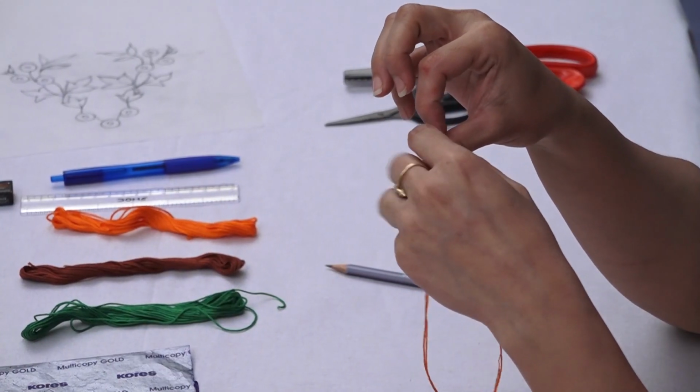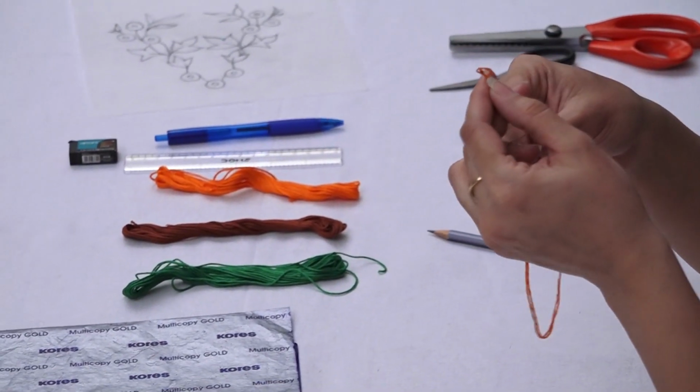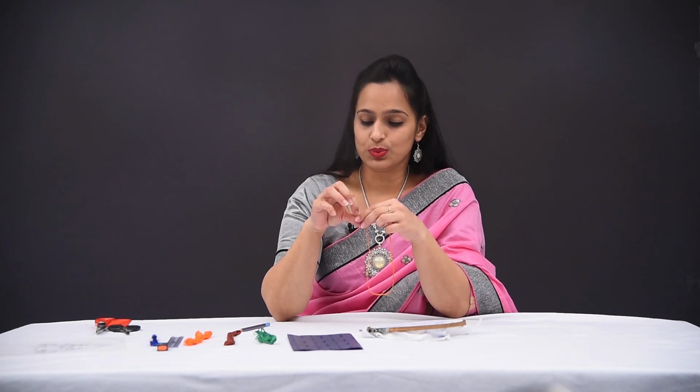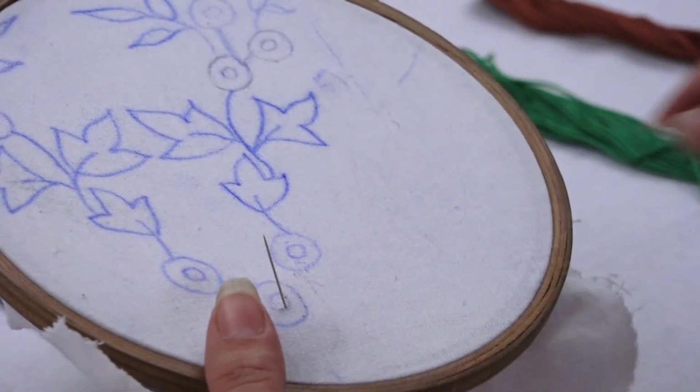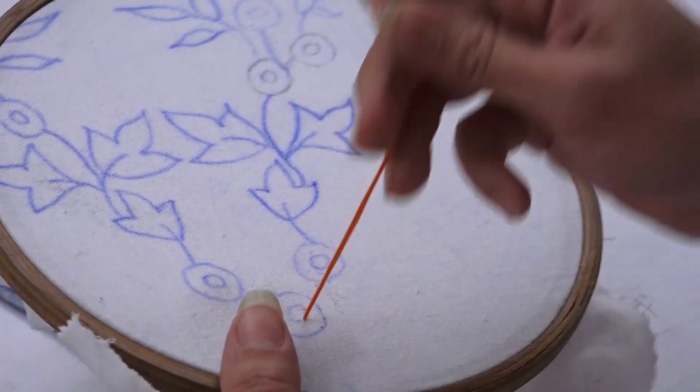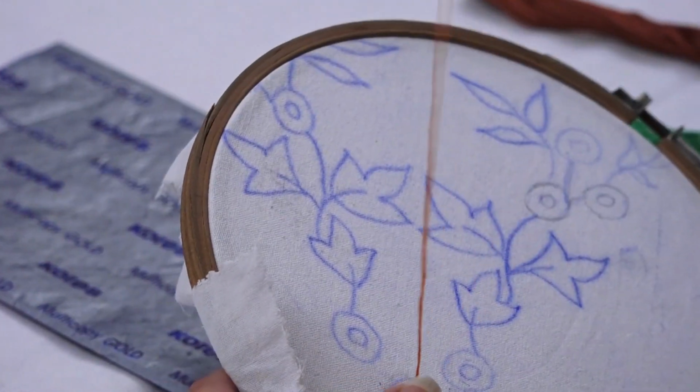Tie a knot at the edge of the thread. Here I have taken three strands of a thread. You can also take six, you can also take two. Starting with the embroidery, insert the needle from back to front in the inner circle. Pull the thread out.